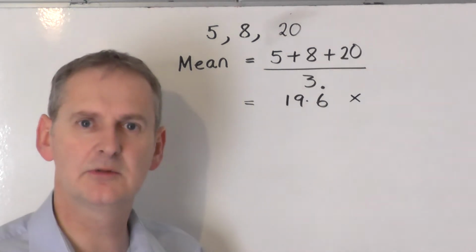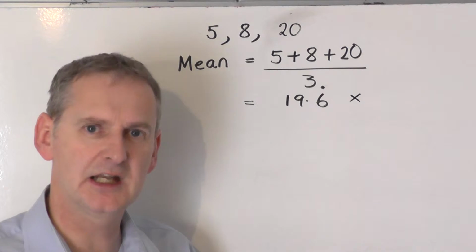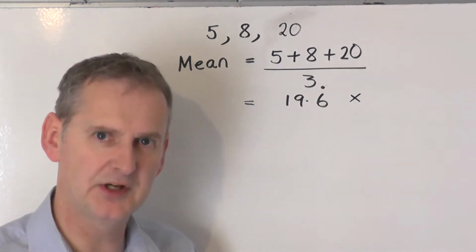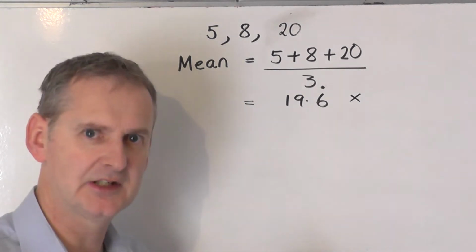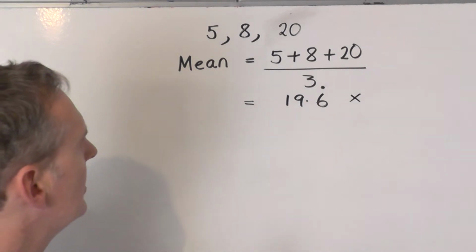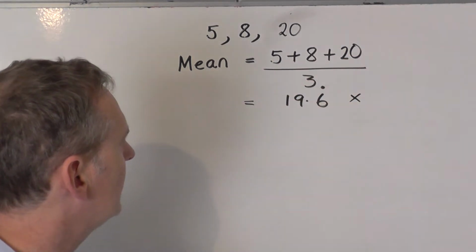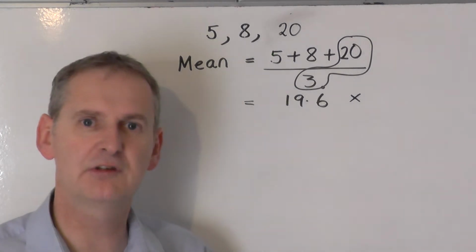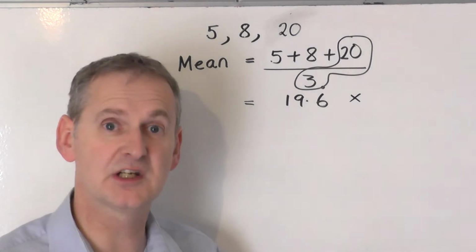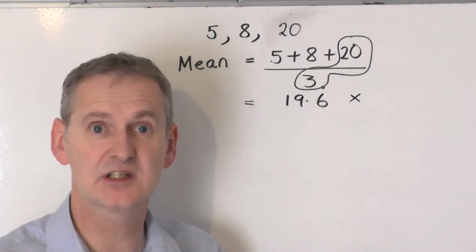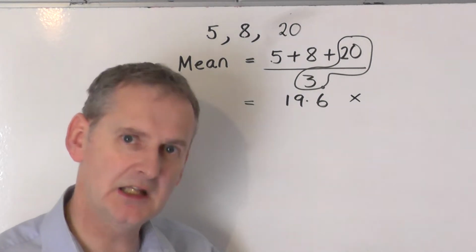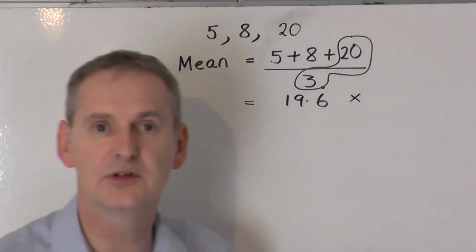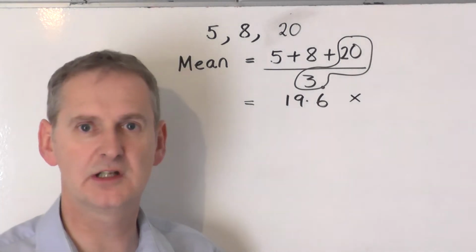Well, it's all about how your calculator works. When you work out calculations on a calculator, it's important that you know how your calculator operations work when you press the buttons. Otherwise you can get silly answers. And this is an example in point, because when you press 5 plus 8 plus 20 share by 3, what the calculator will actually do is take the last number you enter on the top, the 20, and share that by 3 first. 20 share by 3 is 6 2/3, 6.666666. The calculator will then take that 6.66666 and add it to the 8 and the 5 to give a total answer of 19.66666, which is quite obviously the wrong answer.